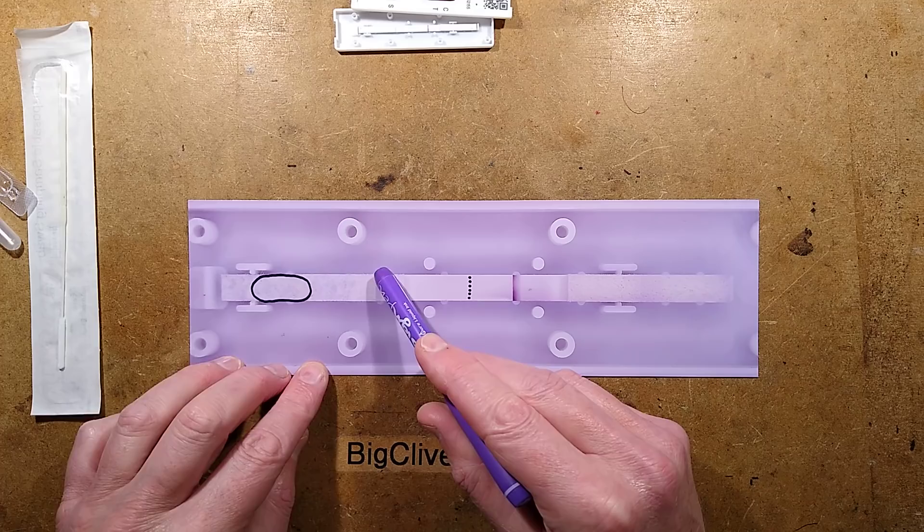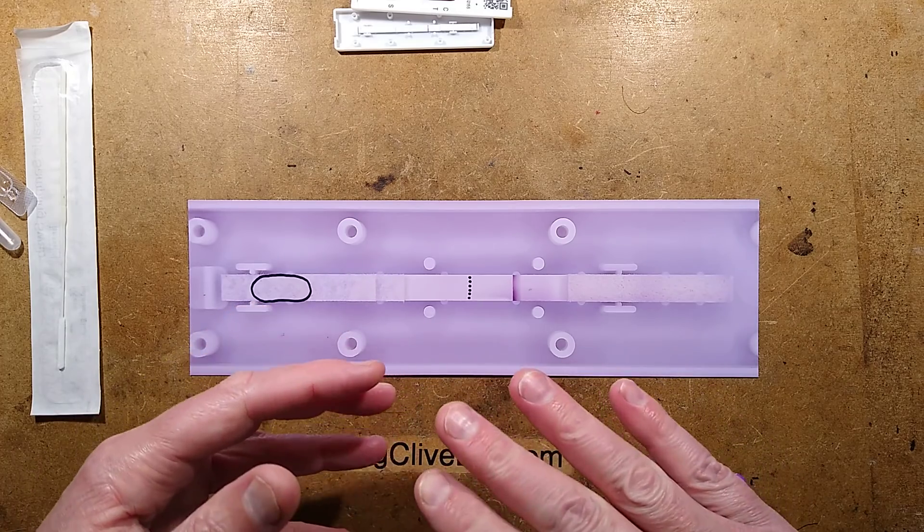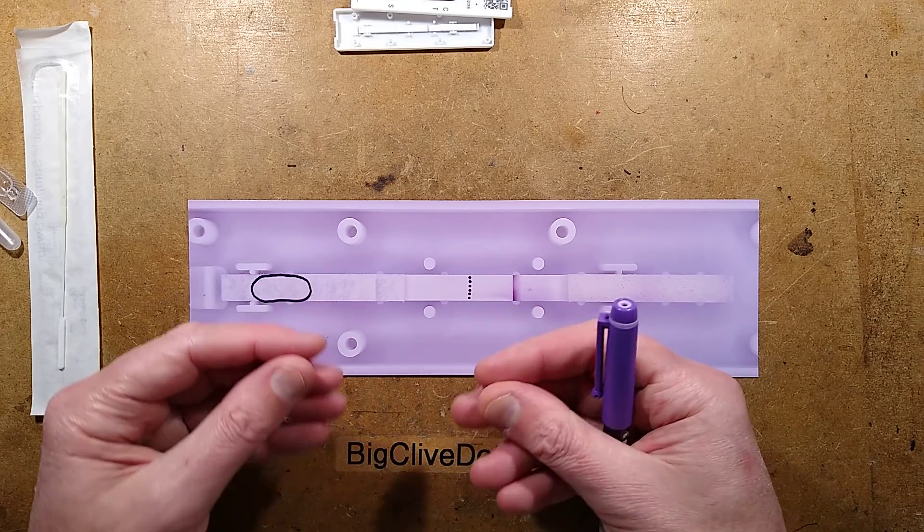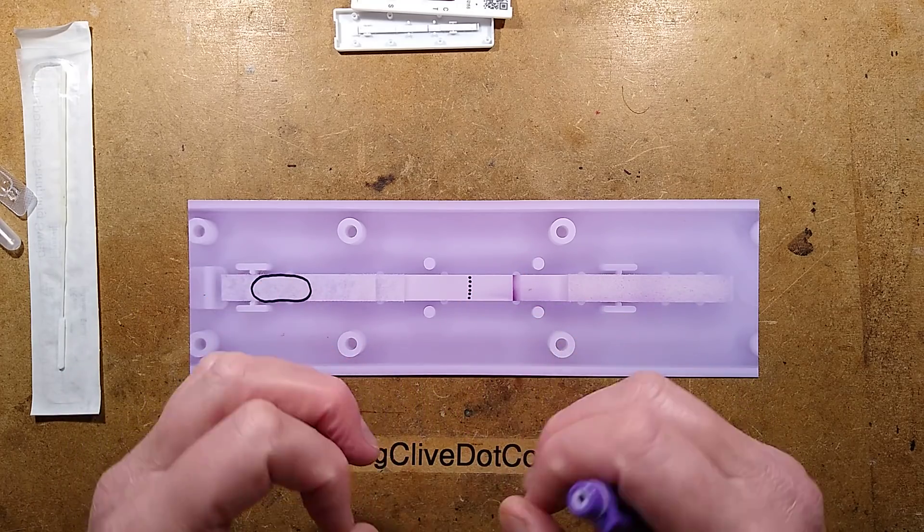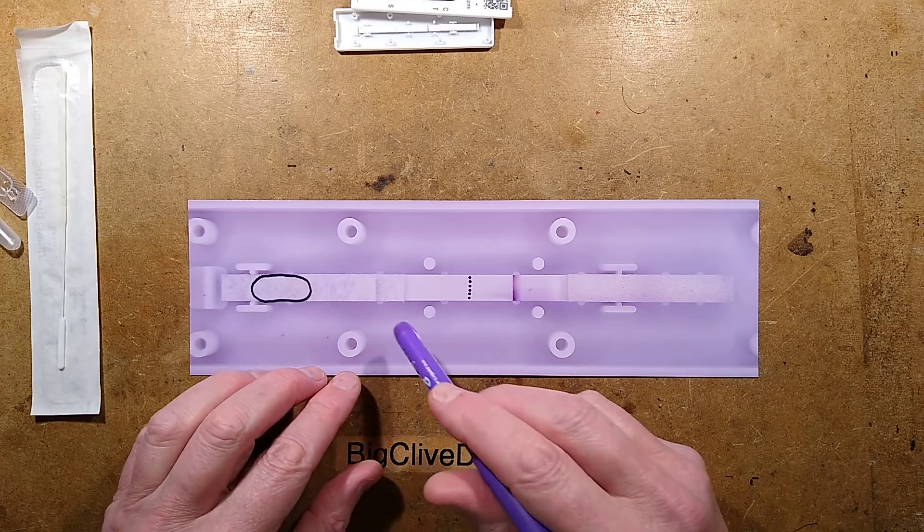As it does so, it passes through this zone. When it passes through this zone, it has molecular keys with dye on them. And by dye, I'm actually talking like gold molecules. It's a tiny, infinitesimally small amount of gold, but enough to create the red lines that are seen.